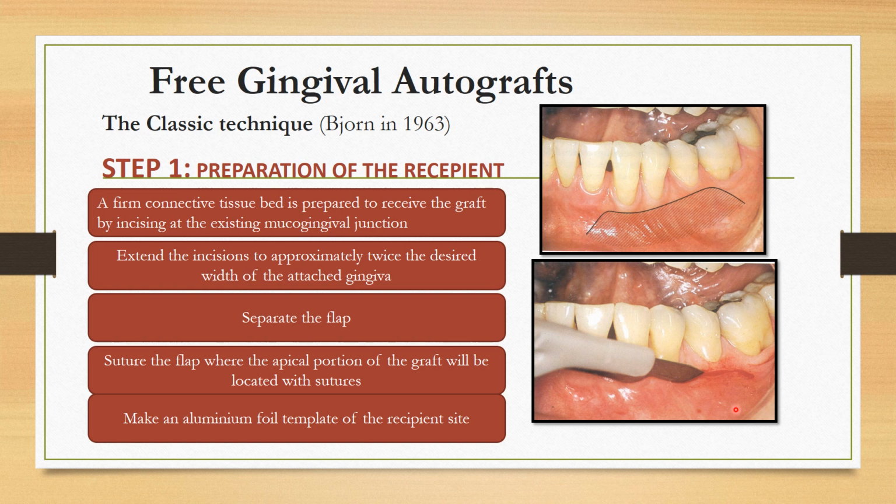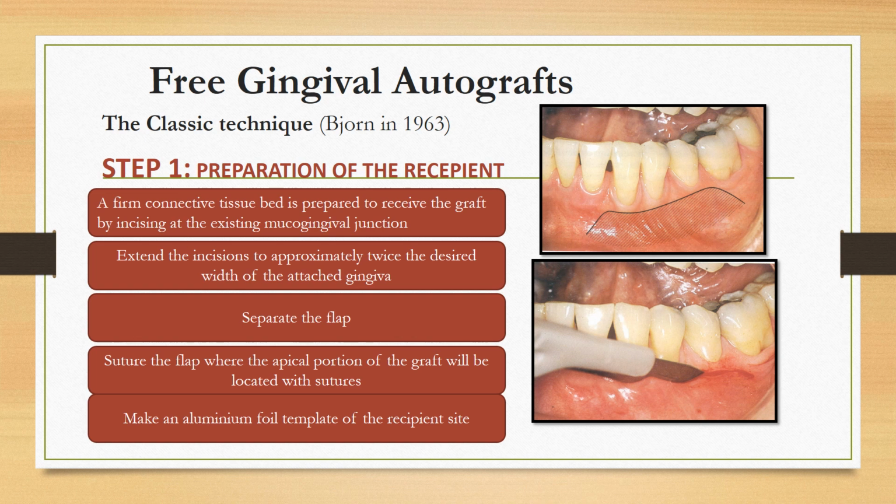The needle first passes a superficial mattress, perpendicular to the incision, then on the periosteum parallel to the incisions. Then a sterile aluminum foil template of the recipient site can be used to get the pattern for procuring the graft from the palate. So this graft can be placed directly on bone tissue. For this technique, the flap should be separated by a blunt dissection with a periosteum.